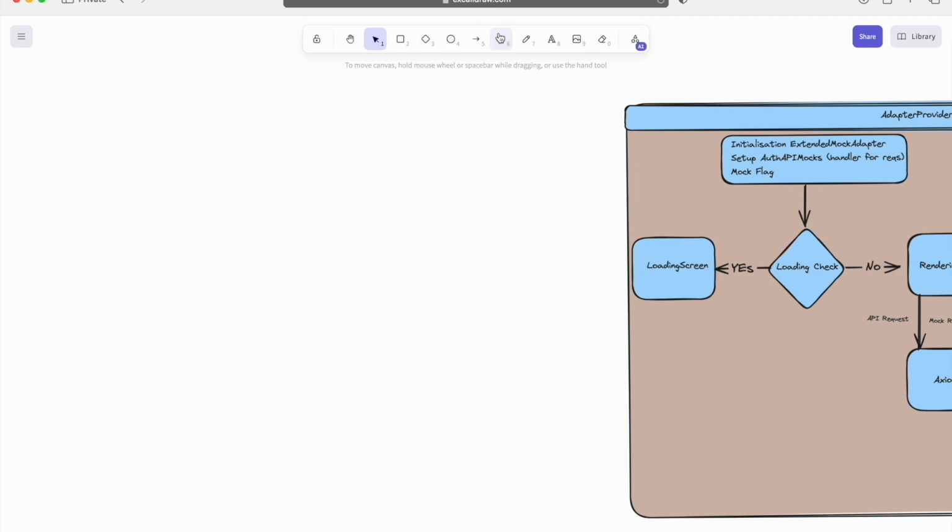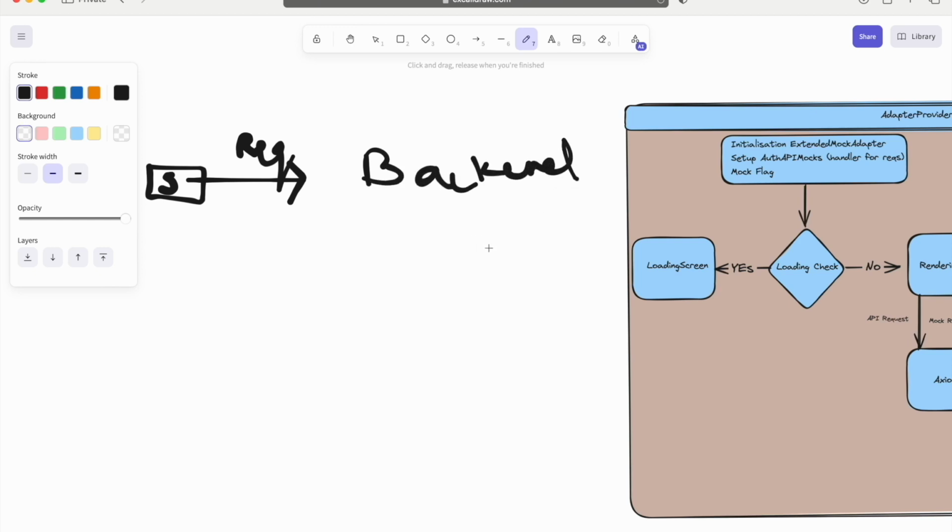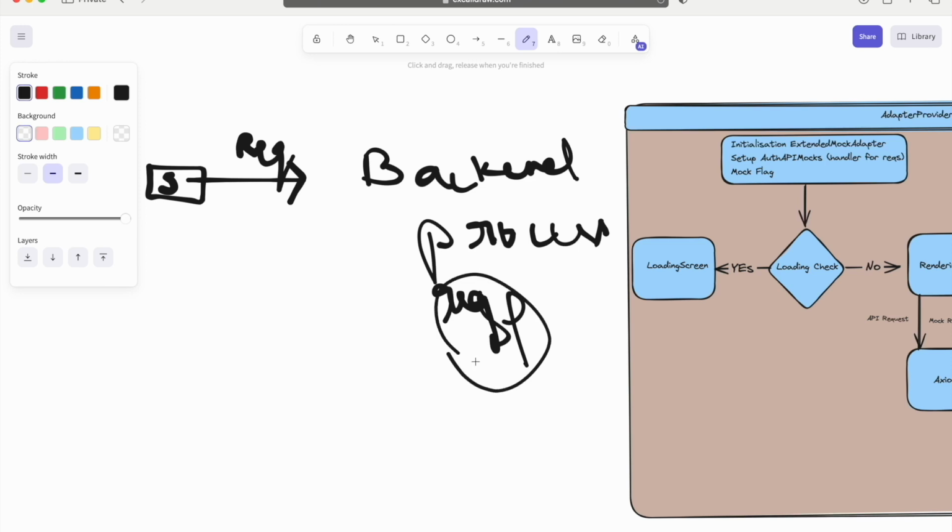Traditionally, if any user clicks on sign in, it will send a request to the backend, right? It will take some time for the backend to process the request and generate the response, and after generating it, it will send the response, right?